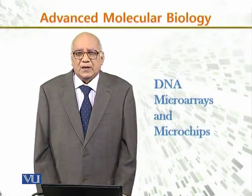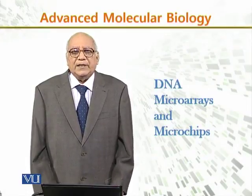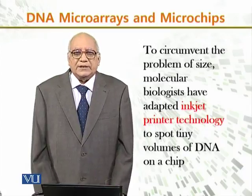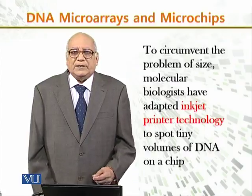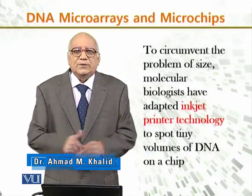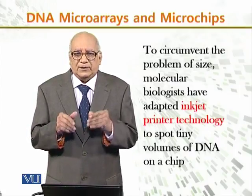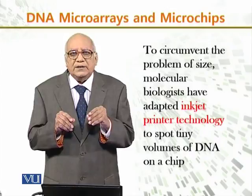In this module, we will discuss DNA microarrays and microchips. This is how molecular biologists tackle the problem of dealing with a large number of DNA sample analyses. In order to overcome this problem, molecular biologists have adopted inkjet printer technology to spot tiny volumes of DNA on a chip.